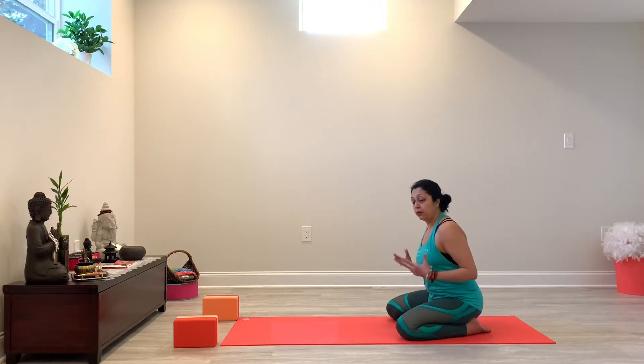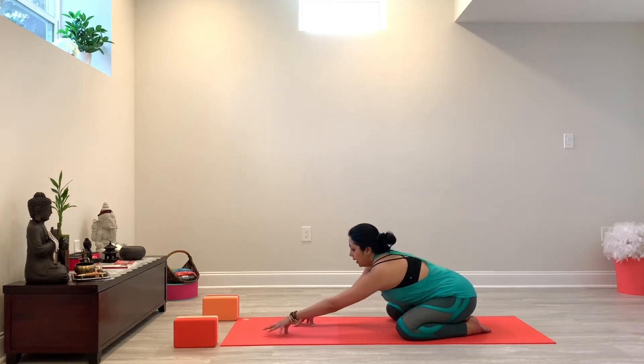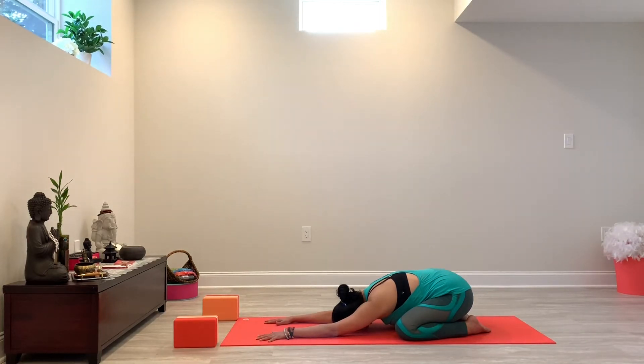Whatever works for you is where you're going to go, and if that means just sitting down is more comfortable with your legs straight out, that's totally fine. Just be where you're at, just be comfortable. For the rest of us, we're just going to walk our hands out in front and release our torso down onto the mat. From here, you just want to allow your body to sink into the mat and start to take deep breaths in and out. With each outflow of breath, I want you to try and feel as if your body is becoming heavier and heavier and that you're sinking deeper and deeper into your pose. You want to allow all the muscles in your body to relax and just continue with your breathing.